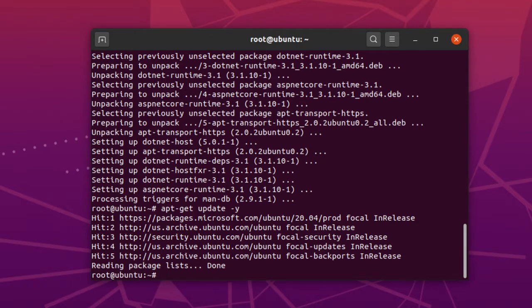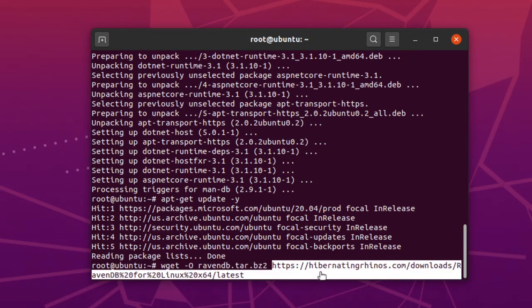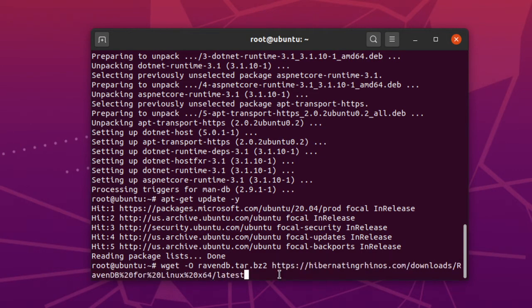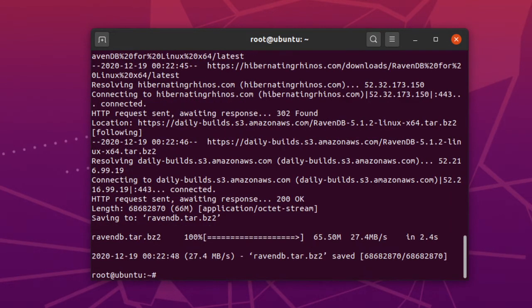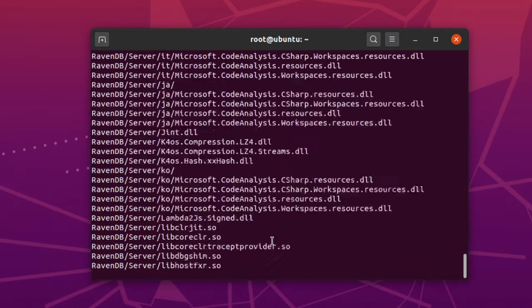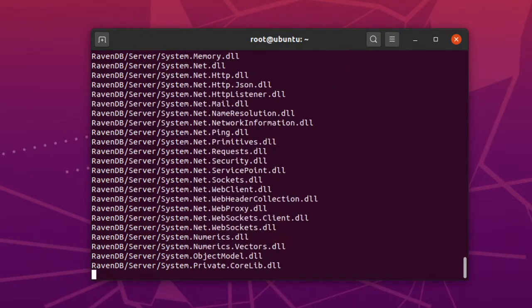So next step, we got all the dependencies we needed, and that's perfectly fine. And now we just have to get Raven. So this is the Raven. This right here says get this link right here, go to this link and download it and put it on the system. Okay, so now the next step is we have to unpack. We have to unpack the Raven files. Okay.